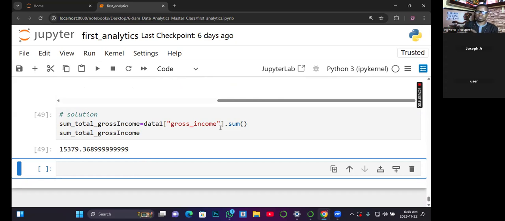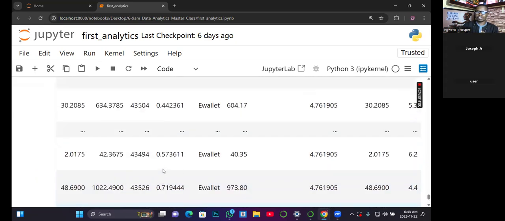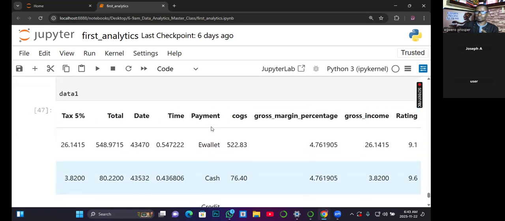We'll get to a point where we sum up the values under gross income where payment method is e-wallet, which means we are no longer summing everything under gross income. We are only summing values where the payment method equals e-wallet. That is a condition.